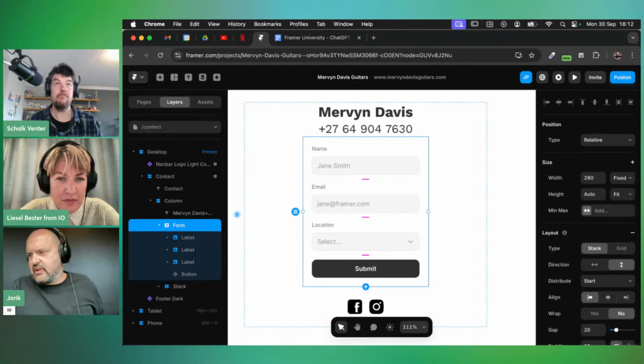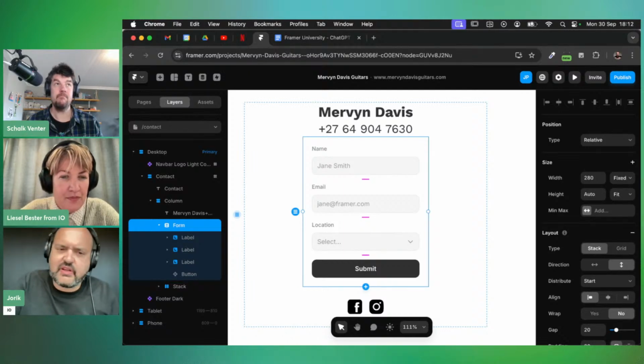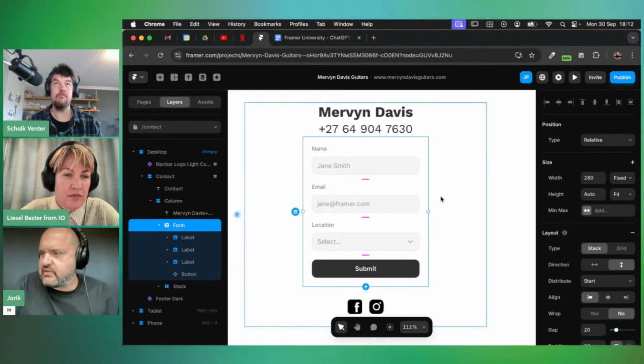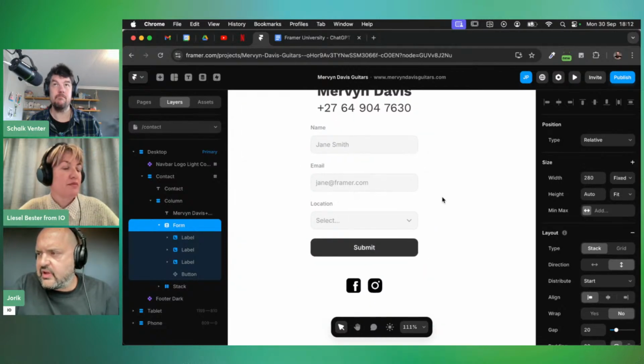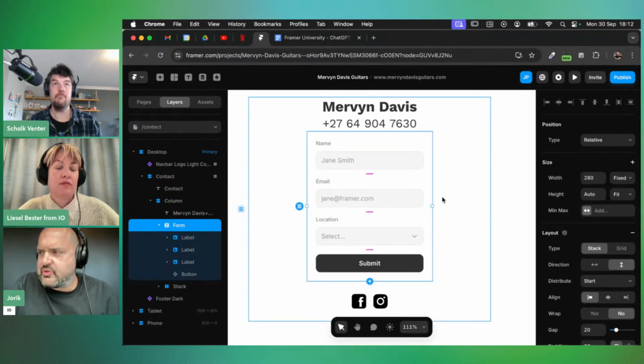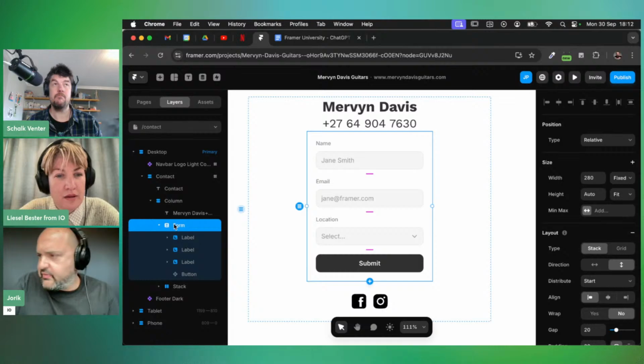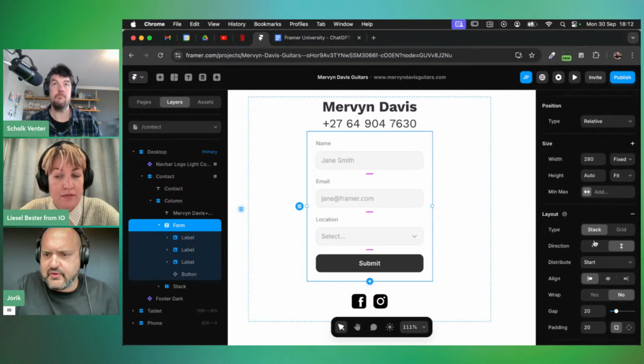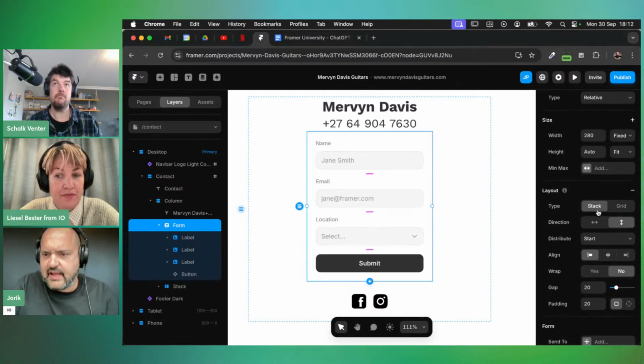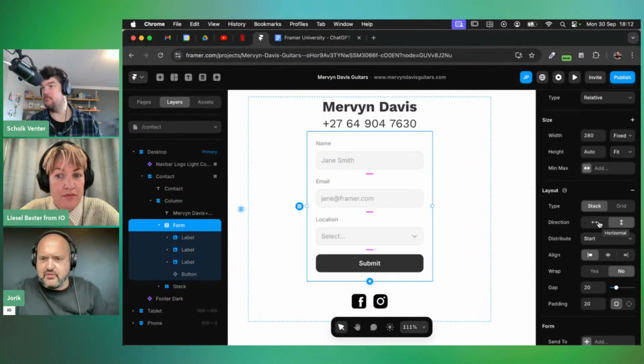Just to say, one of the coolest things about forms in Framer is that there isn't some rigid code component. They're completely free form, which means you can lay them out and style them with complete freedom. At the top level, we get a frame for the entire form, which comes with a vertical stack applied by default.